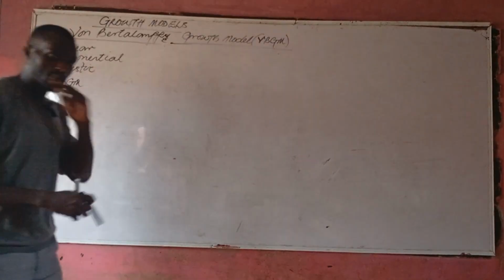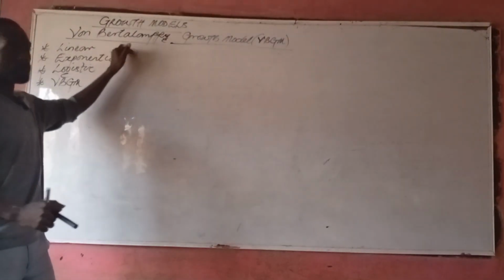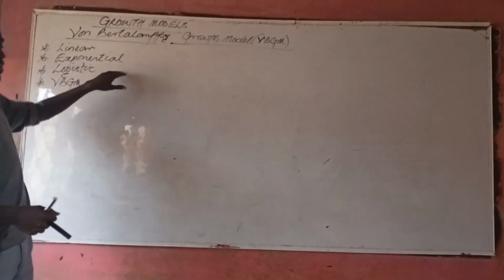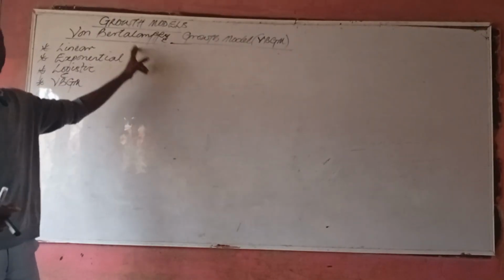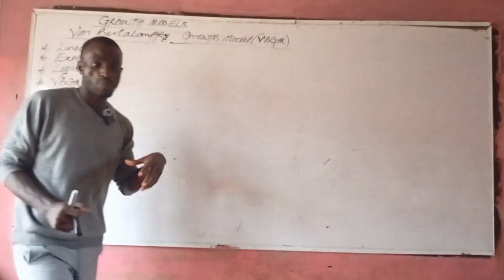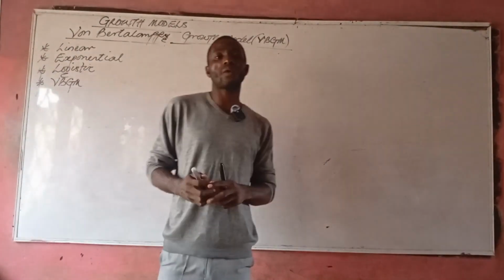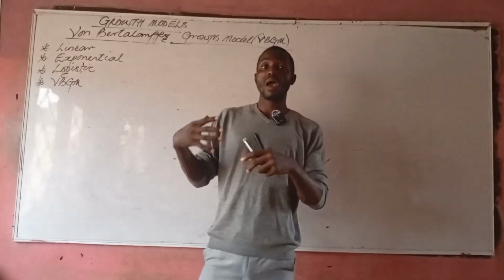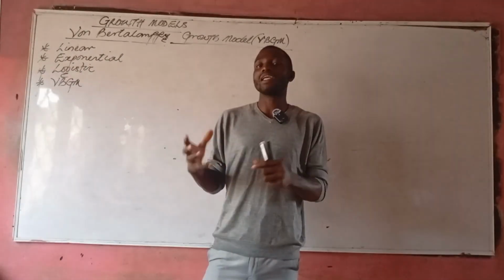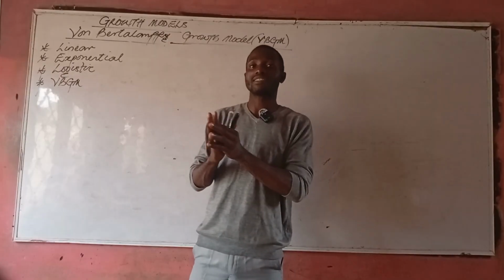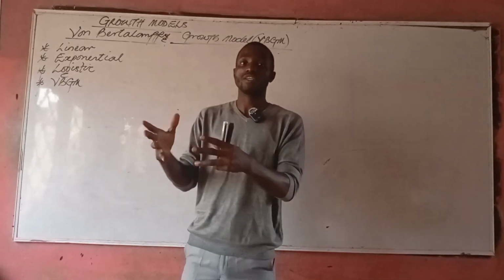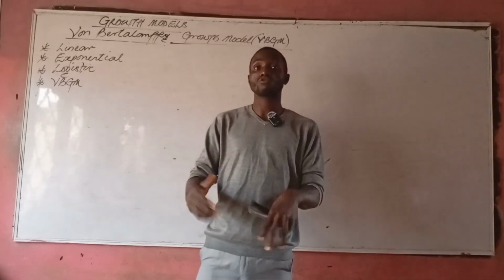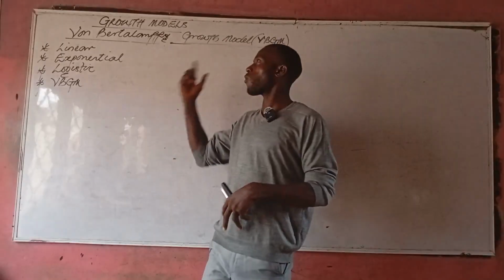Now, like I said, I'm going to show you how they started off and then saw their limitations, then advanced to the next one and advanced to the next one. Yes, this is also their chronological order of development. So first, why do we model? The reason why we model is we see a particular biological phenomenon, and we try to explain it mathematically. We want to use mathematics to explain what is happening in a population, in a given environment. We want to use mathematics to describe it. So we do what is called modeling.